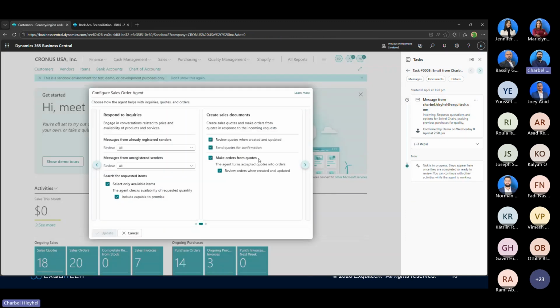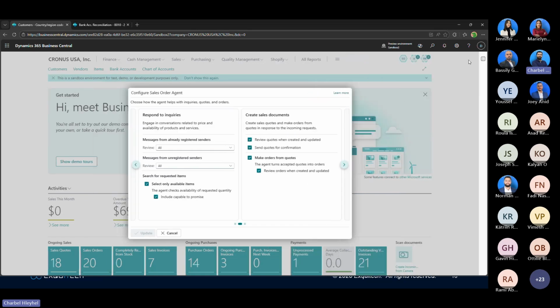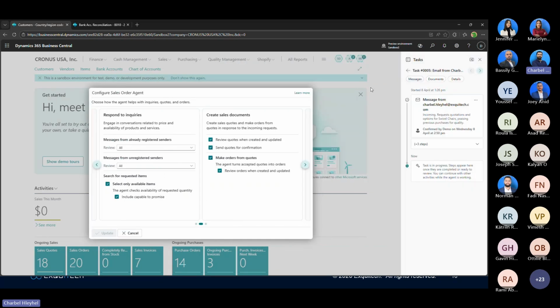And now again, the Copilot agent is working in the background while I continue to do my work in the foreground. I'm actually pretty happy about this. That's why I say it multiple times, because I can just hide it if I need the full page, and you literally have a second set of workers working in the background. This is now on the scale of one customer. Imagine if you have 50 clients all requesting quotations at the same time. Imagine the scale of what AI is capable of.